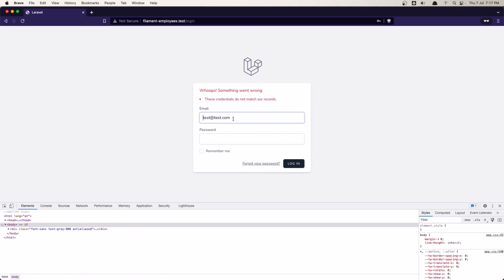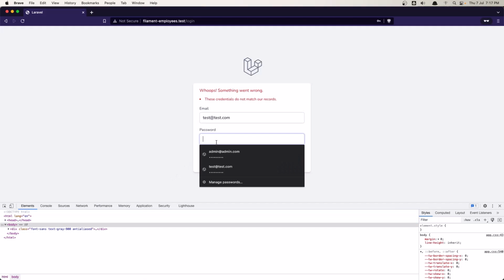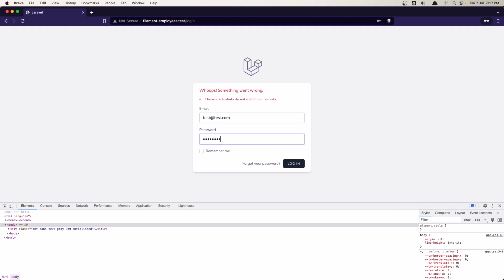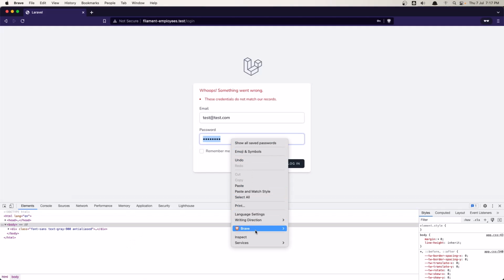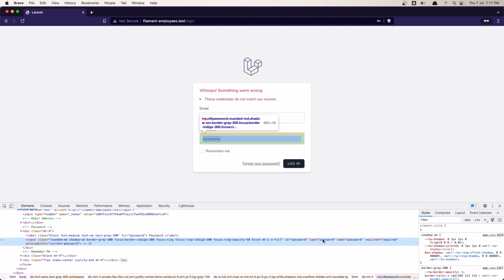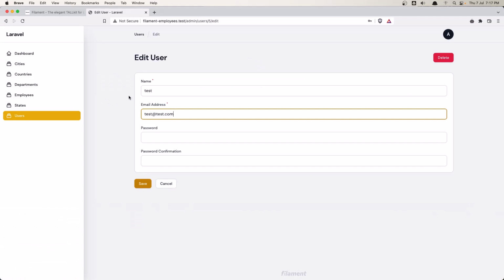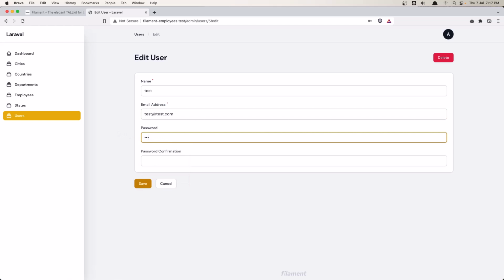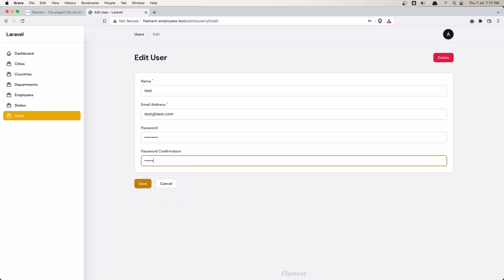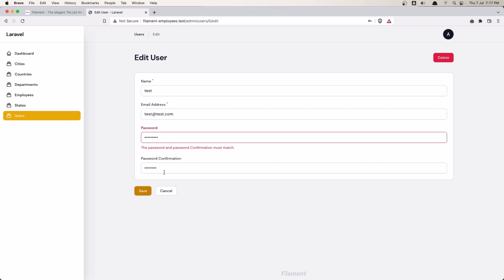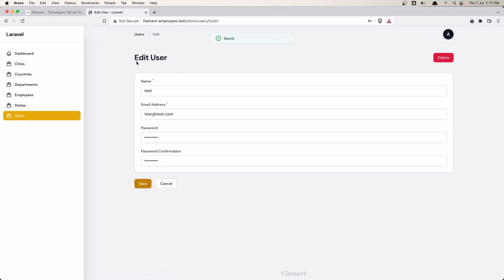If I log in, there is an error. So if I say 138, and let's open again this to show you, inspect, type text again, hit enter. Yeah, now we have 138. Let's log in. Okay, now let's go back and change that password to 139 again here, just to see does it work. And if I add 8 here, save, we have the password and password confirmation must match. If I add the 9, save, the user is saved.